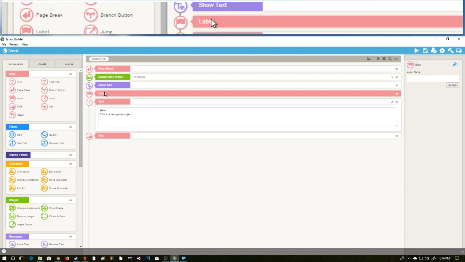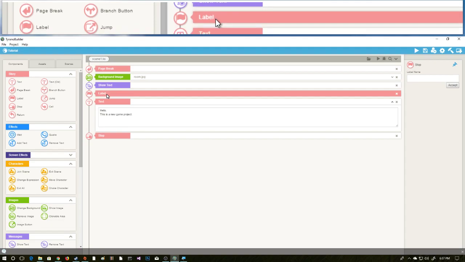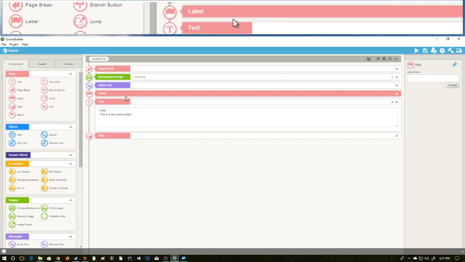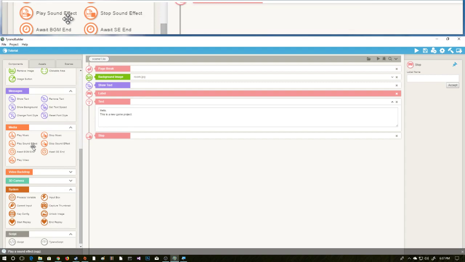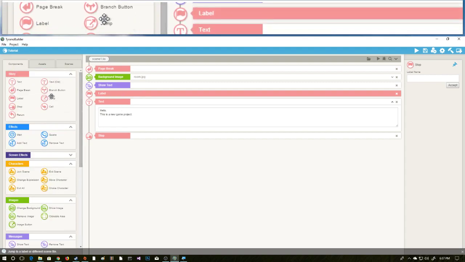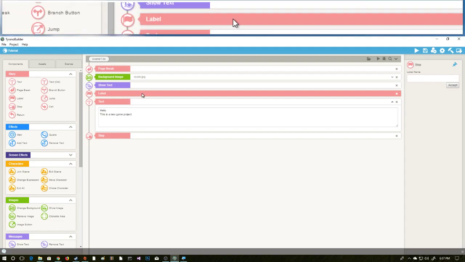Label can be vital in like 100 different ways. A label actually does nothing to your game. It can just sit here. It doesn't actually need to be anything. In fact, I sometimes use labels to set up my project and figure out what the heck is going on. You can also set up comment sections that will do that, but sometimes I just use labels. Labels are really better used for specifically jumping and buttons, but we'll get to that in just a second.